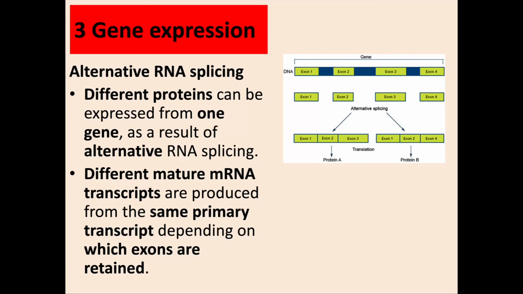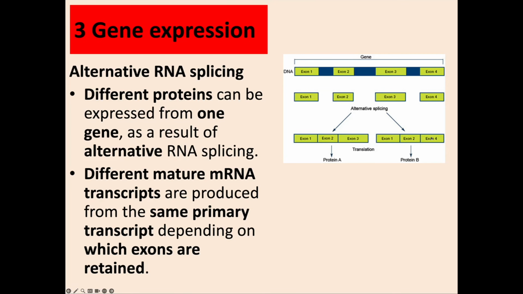RNA splicing is where the exons that are joined together stay in the same order. But alternative RNA splicing does something a little bit different. It changes the order of the exons. So, for example, in normal RNA splicing, we would expect exon 1, 2, 3, and 4 to join together and be in the same order. But by doing an alternative version of splicing, we can have, for example, exon 1, 2, and 3 joining together. That will produce a different protein than 1, 2, 3, and 4 would have.